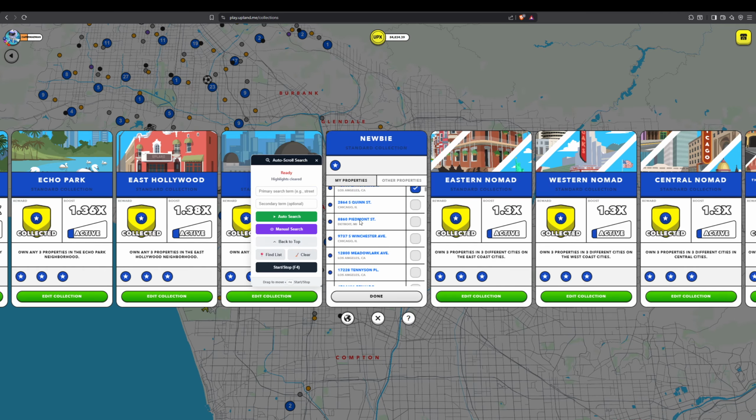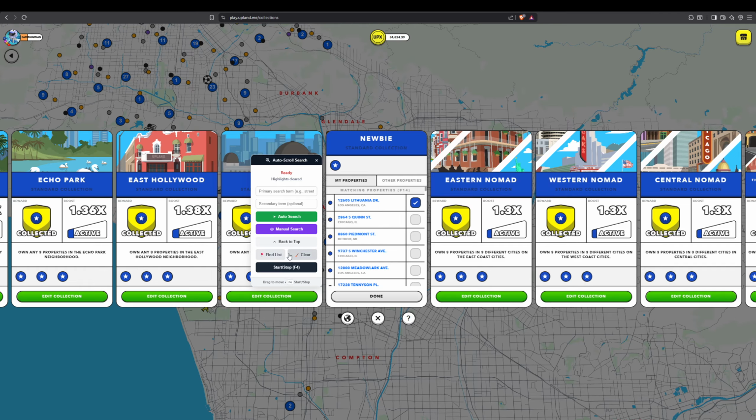Back to the top zooms back up to the top of the list. Find the list finds the window that you are searching in. If you are getting strange behavior, let's say it's finding something in one of the other windows, you may not be searching the correct list. And if that's the case, if you press find list and it shows you that it's searching the entire screen, you may need to refresh the browser window.